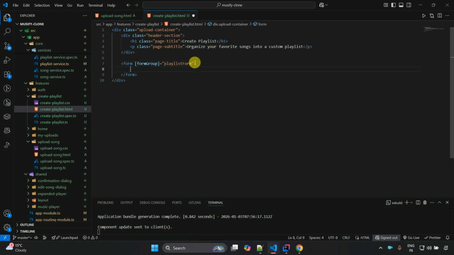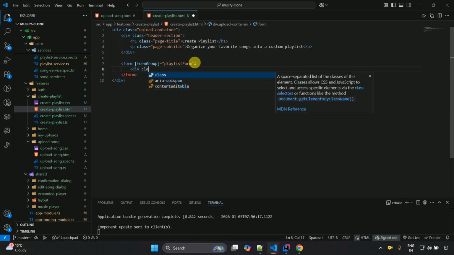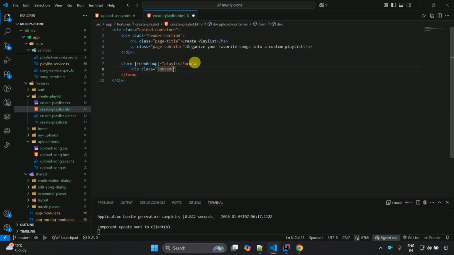And inside this one, first we are going to create a div with class content-section. Whenever you open your VS Code, it takes a few seconds to load, so sometimes it just takes time. Okay, and after that just close this one, and playlist details.